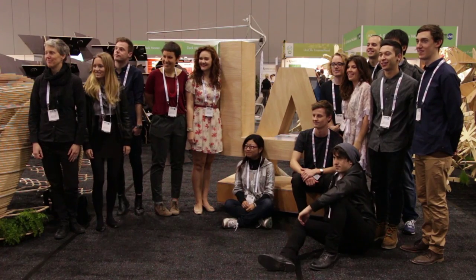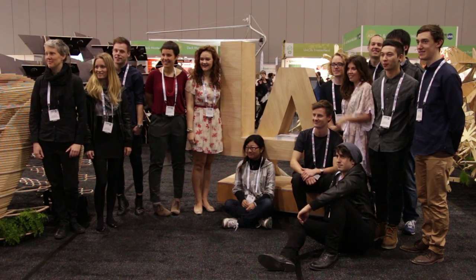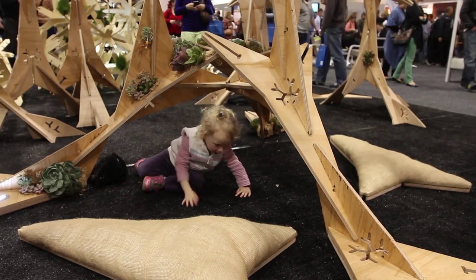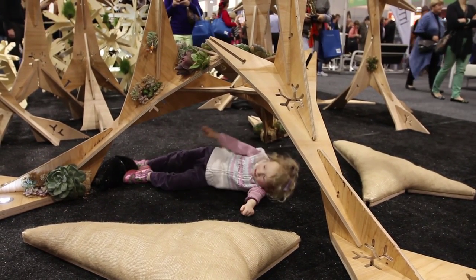The exhibition was a great opportunity for RMIT students to exhibit their work to the public, but perhaps even more importantly, it was a way for students to understand how the public engages with their work. So often you create things in Rhino and never get to see them made or think about whether they actually can be made. To sit in the space and experience it — to see if it's working or failing — is the best thing ever.